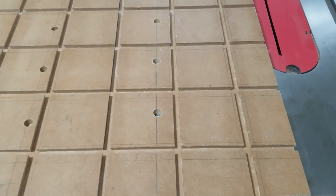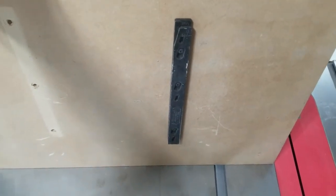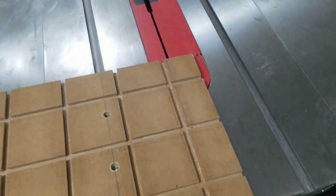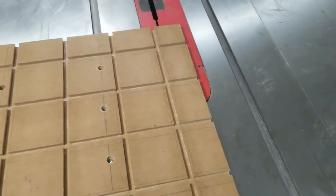Well, I've drilled my holes into the sled and I have mounted the Zeroplay onto the back of it. So now I'm gonna put it in the slot, raise up my saw blade, and rip this puppy to the right width.